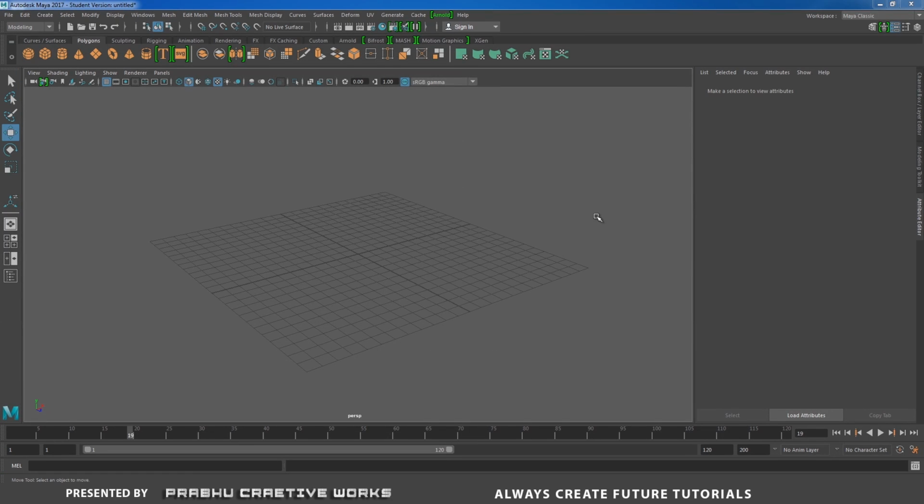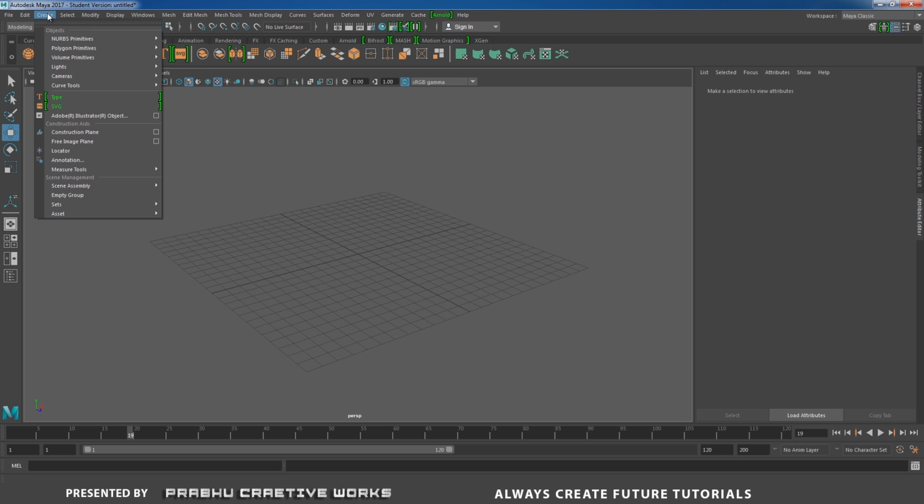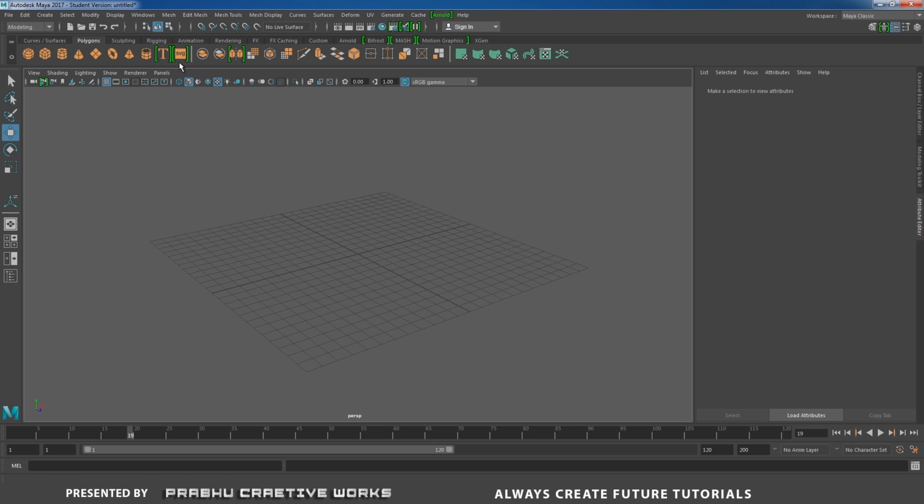In Maya 2017 we have a new option called SVG. SVG stands for scalable vector graphics. It's also available in your create panel. It's used when you have any 2D design, and it instantly converts it to 3D. The design is made in Adobe Illustrator or CorelDRAW. When you have a 2D design as a black and white map, saved as an SVG file, it instantly converts to 3D.